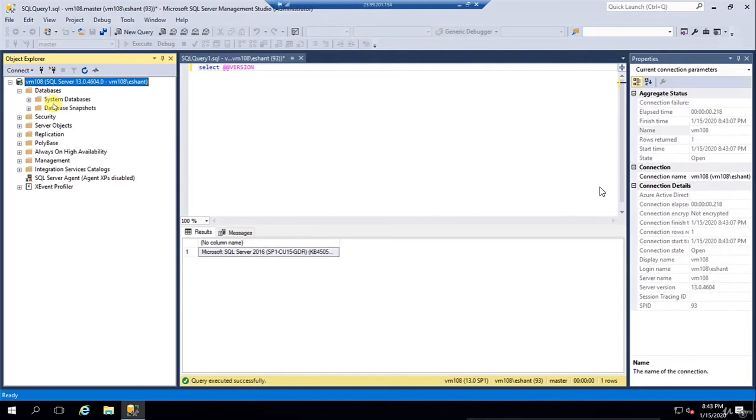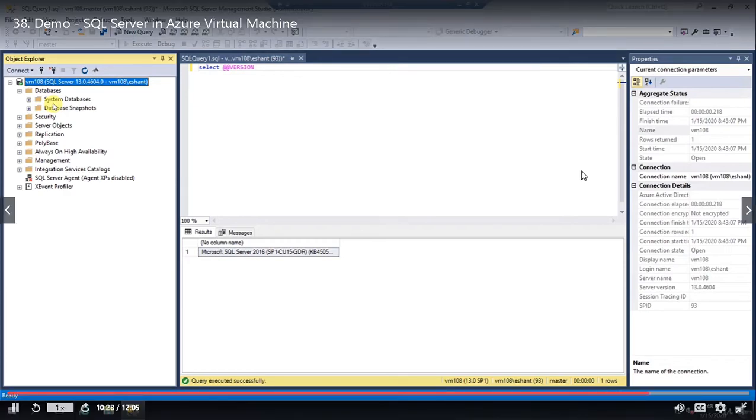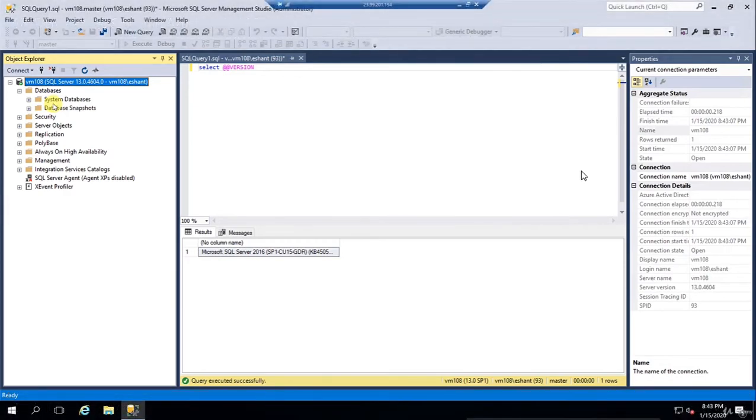So as we already provisioned in the last scenario for SQL Server workload, we have provisioned a virtual machine and a few related resources such as a virtual network, public IP addresses, and network security groups. This gives you great flexibility because you have control over all aspects of your virtual machine and the network your virtual machine lives in.